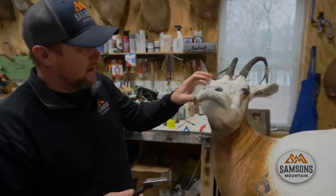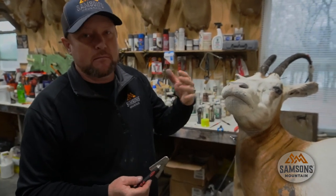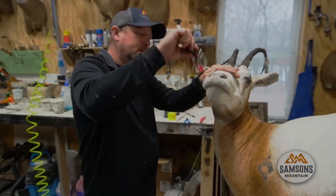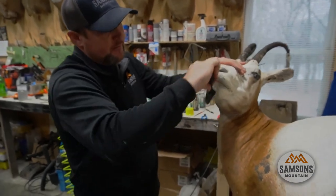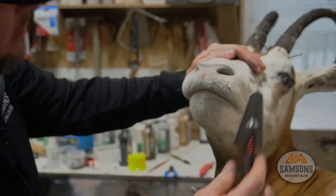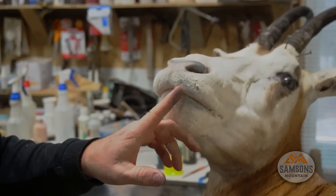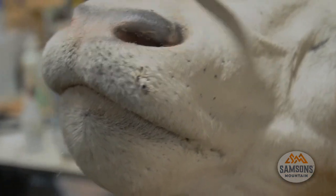Hair doesn't lay flat on these animals like most people think. It sticks up. So using this brush here and flat brush and everything, pulling the hair up, making it look fuzzy again. You can kind of see the difference how this hair here is standing up and this hair here is laying down. It needs to be standing up.